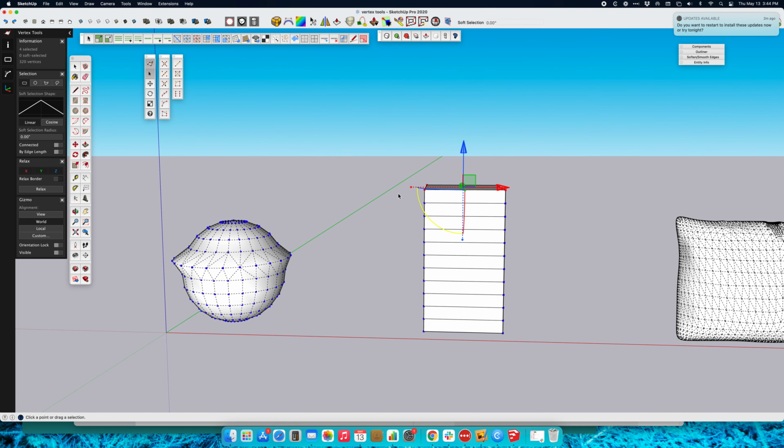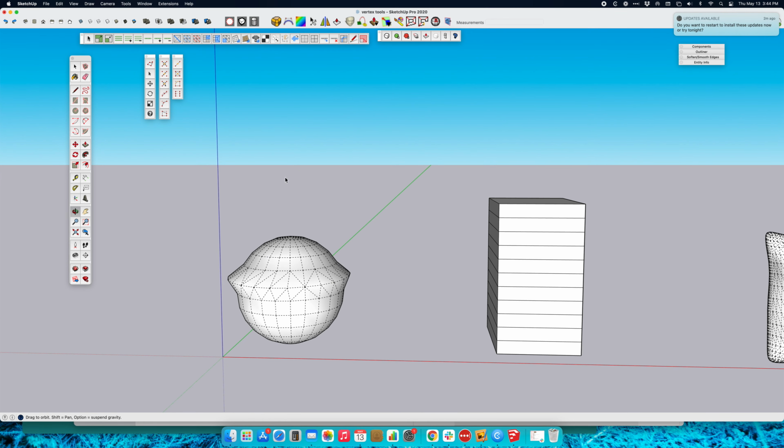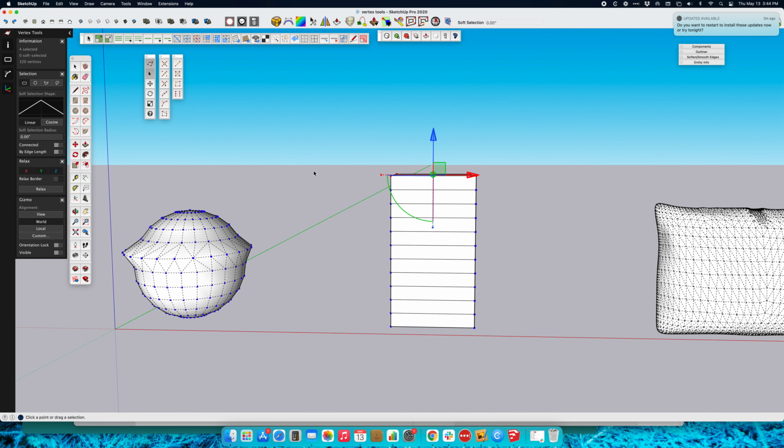If I just select these top four up here, the soft selection will spread your selection out in a soft manner, I guess is the best way to explain it. So over here it defaults to 0, but if we change it to 3 inches, whoops, that's probably not big enough. Let's do 6 inches.